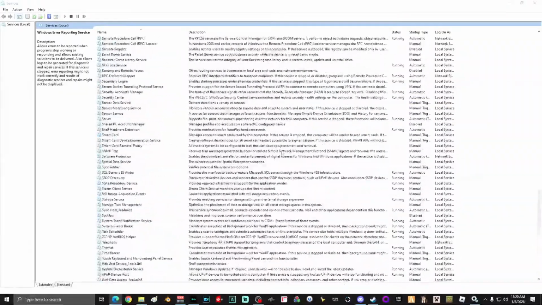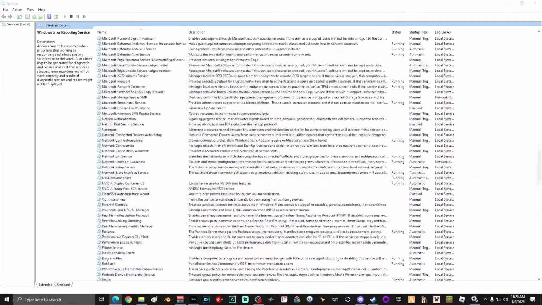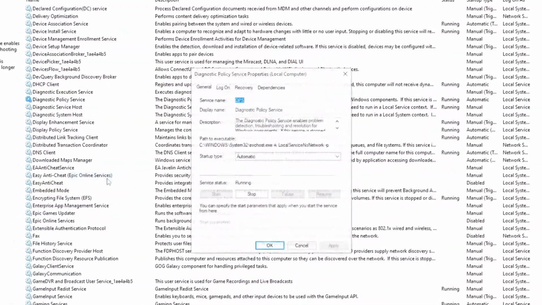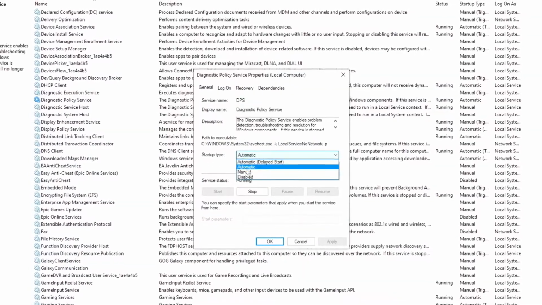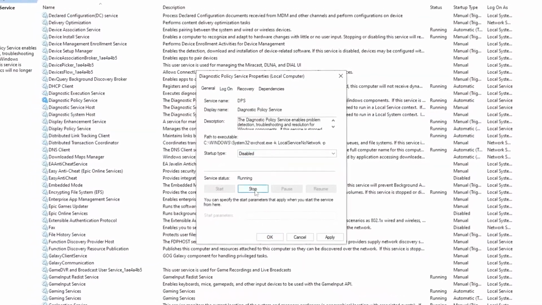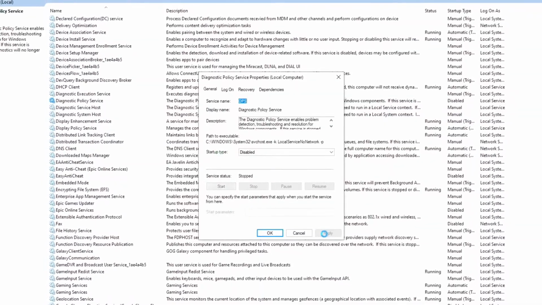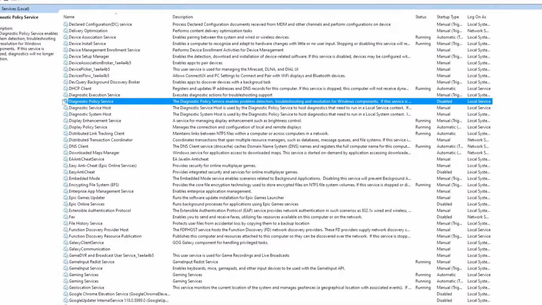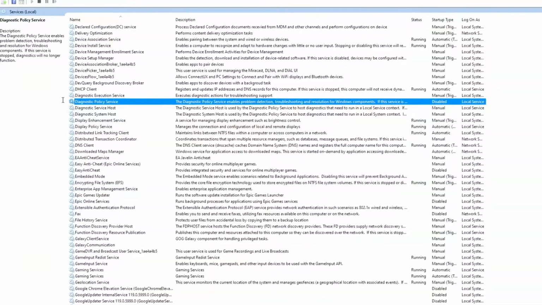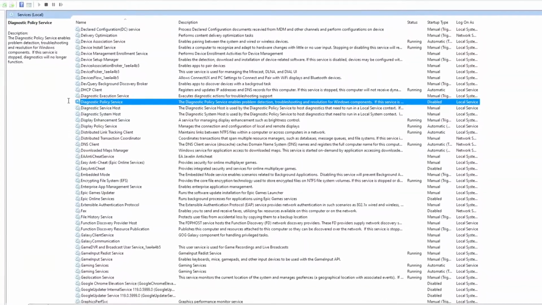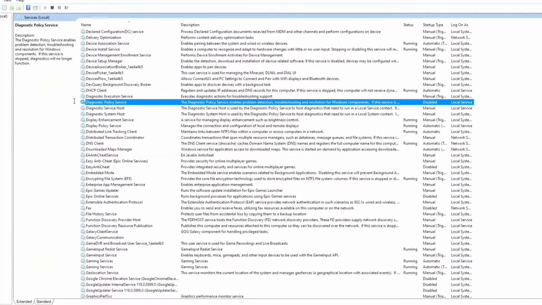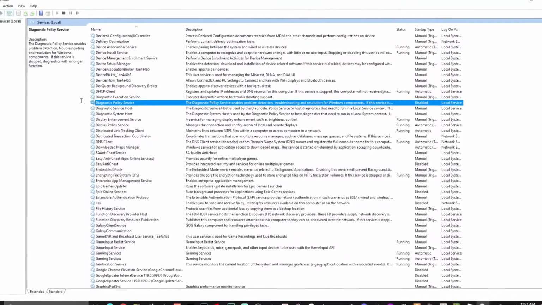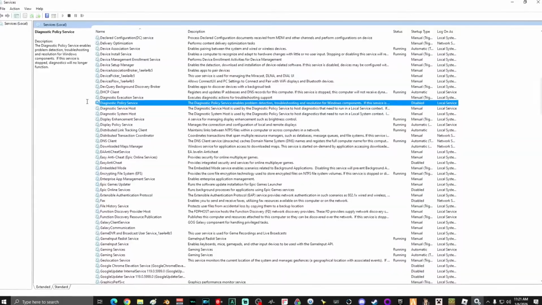Now scroll up until you find Diagnostic Policy Service. When you find it, go ahead and right-click it, select Properties, under Startup Type, choose Disabled, stop the service, click Apply, and then click OK. This is another Windows component that runs in the background constantly to help Windows run computers faster in the future, but all it does is slow your computer down in the process. It's unnecessary to have this running. Turning this off will definitely speed up your computer.